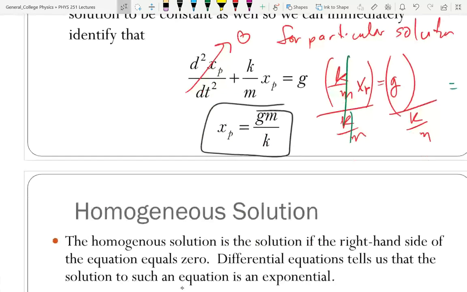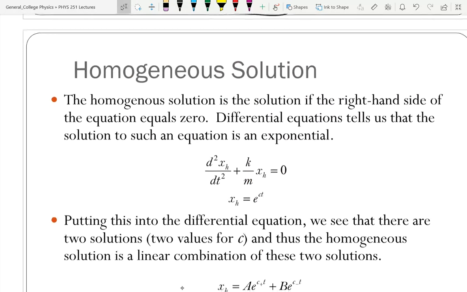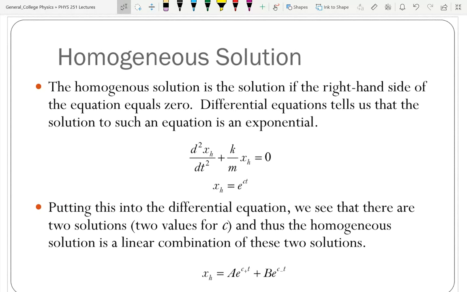All right. So now let's go to the homogeneous solution. I don't expect you to solve this, right? You haven't had differential equations. So what I do is I give you the solution: a second order linear differential equation has the form of x equals e to the ct, where c is some constant. So what we do is we put that solution in to find what the actual homogeneous solution is. So we have the form and we plug it in.